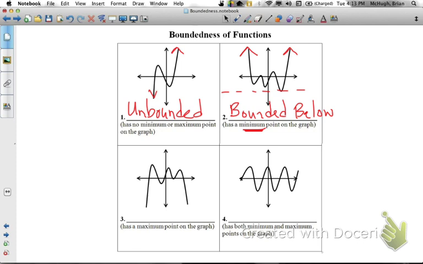Likewise, flip that graph around, and you can see in this third example, there is a line that we can draw that would be above the graph completely. Put on the arrows there. So if number two is bounded below, where's the boundary line for number three? It's above the graph, so this is bounded above.